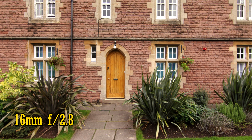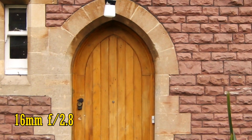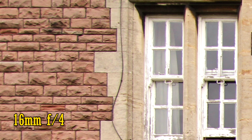Let's zoom in to 16mm. The picture quality, well, it's pretty much exactly the same. Sharp in the middle at f2.8, with softer corners which have plenty of chromatic aberration. You can even see it between the bricks in this picture. That's pretty bad. Stopping down to f4 again brings a big improvement, but the colourful aberrations remain.